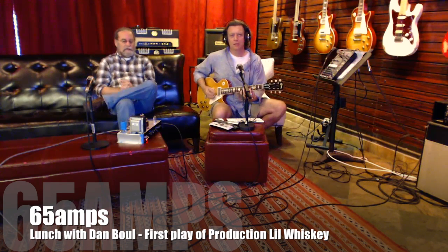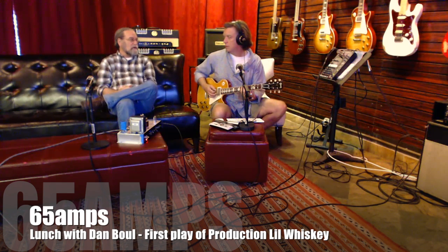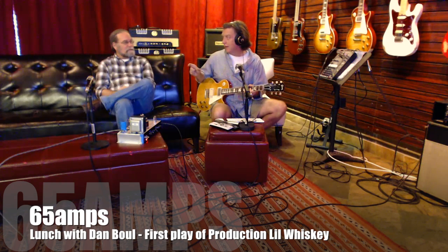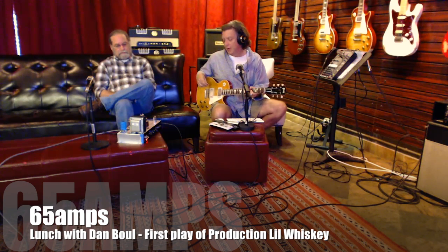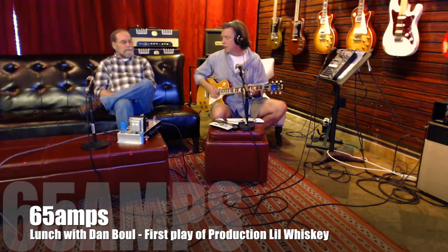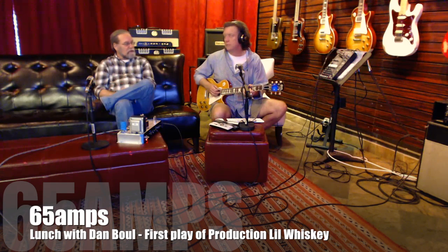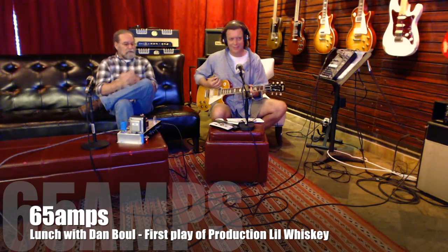The only grid bias EL84 amp that I know of that's common is the Fender Blues Junior. Right. But they've got tiny, tiny iron in there, so they can kind of make it up. Well, they have tiny everything because it's inexpensive. Right. But that grid bias will stiffen it up a little bit and not make it sound so puny. Well, basically the main reason they did that is that amp was originally intended to be a 6V6 amp, but 6V6s were A, more expensive, and B, they had to use two different size sockets, and they didn't want to do that.